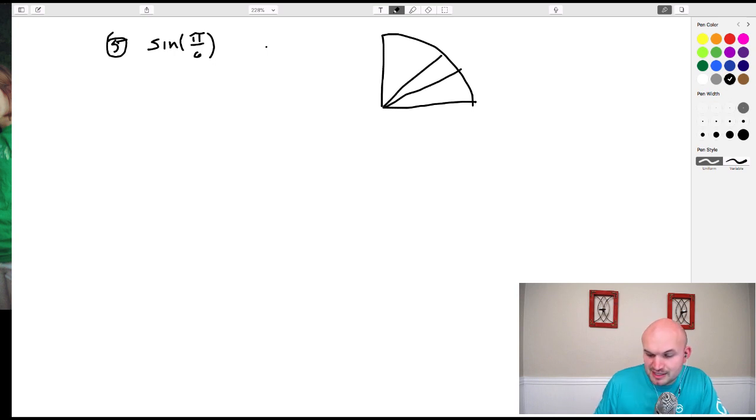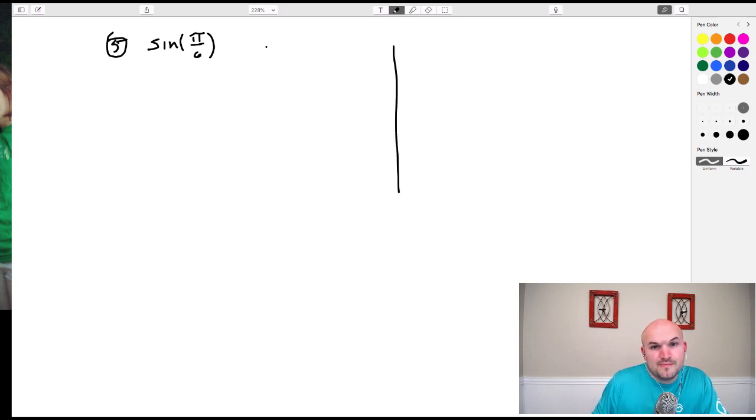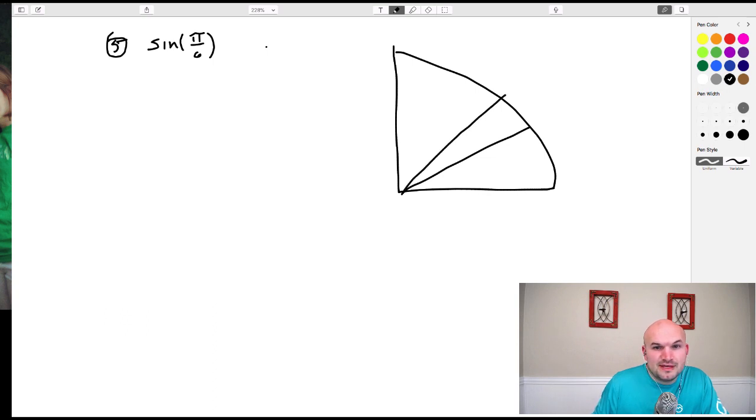I need to make a bigger one, so let's make this nice and big. That's supposed to be a quarter circle. When we're evaluating the unit circle, and I've already done a lesson on where the unit circle comes from using special right triangles, we're able to equate these lengths, which represent the hypotenuse of your triangle. Also, the radius of the circle is going to be 1.